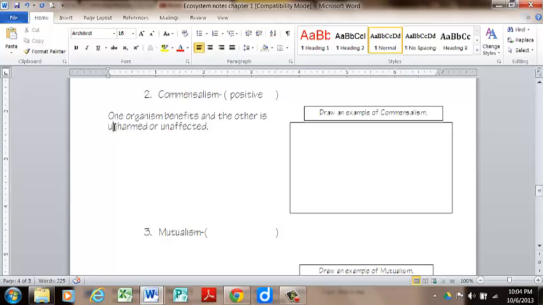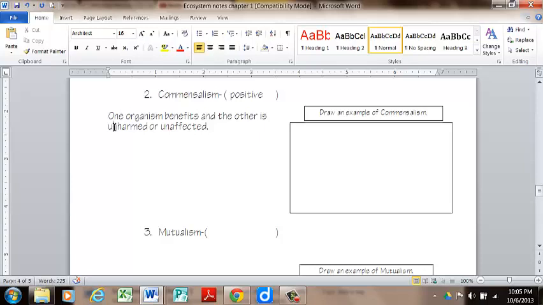If there are other things that I'm reading that you want to take notes of here, like you want to write down the example about the spider or the egrets and wildebeest, that's fine. You can add that. Tomorrow when you come to class, we'll actually draw the examples. So you do not need to draw the examples of the 3 types of symbiosis now.